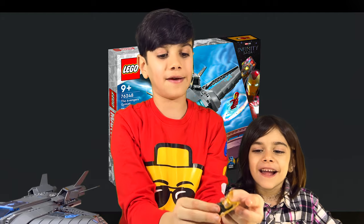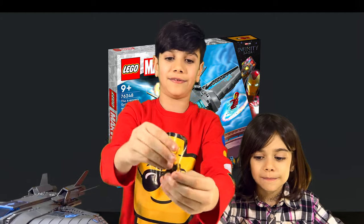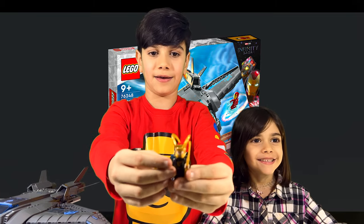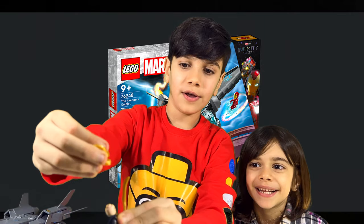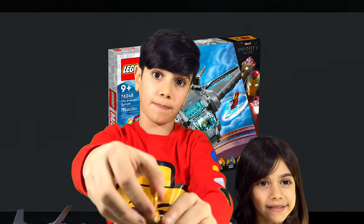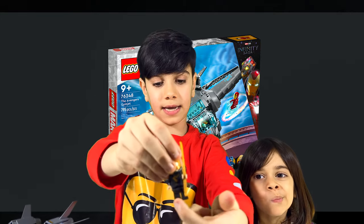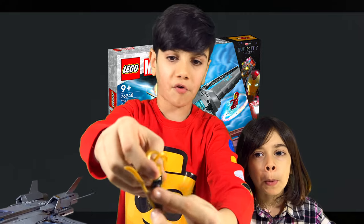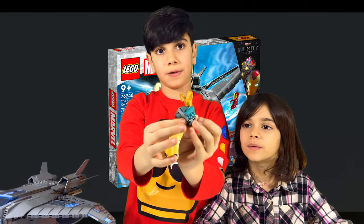And then we have another one of my favorites. They're all my favorites, guys. You can't go wrong with these minifigures. We have Loki, my favorite mischief guy. So this comes with two alternate faces. It's like this with his hairpiece that we can show you later. He has his leg printing and he doesn't have arm printing, but he has his torso, which is awesome, guys. Comes with a green cape and stuff.